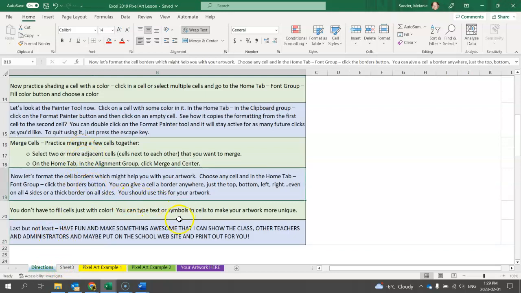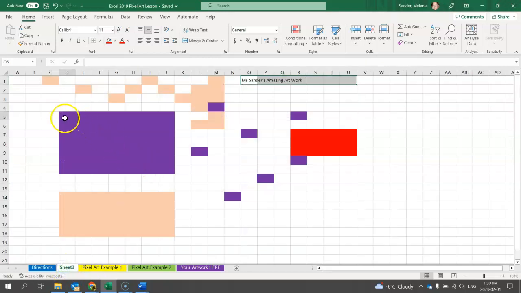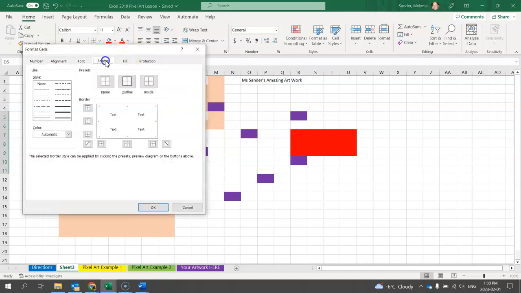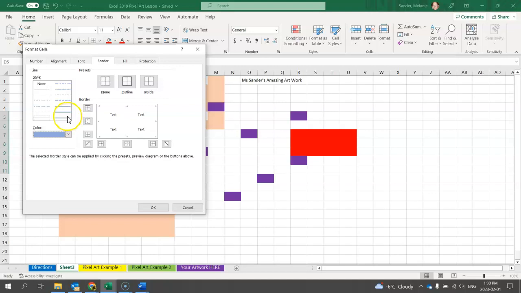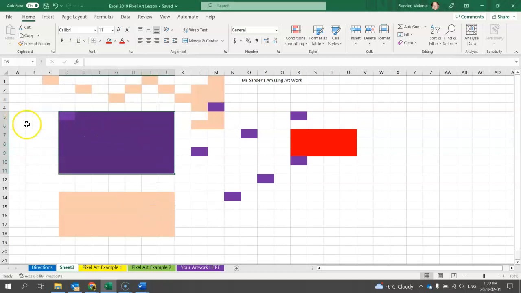Format the cell borders to give you artwork. Okay, so we're going to go into the font group. So we're going to say click on these guys. This is a font group here. And we can go into the border here. So again, there's like a short cut up top, but this is into border, and you guys can pick what color you want your border to be. If you like it like blue, you can go like a double line if you want. You can do an outline, or you could do like inside. You get to choose, and you click OK. And there my shape now has like a little blue border, which is really hard to see on that one.